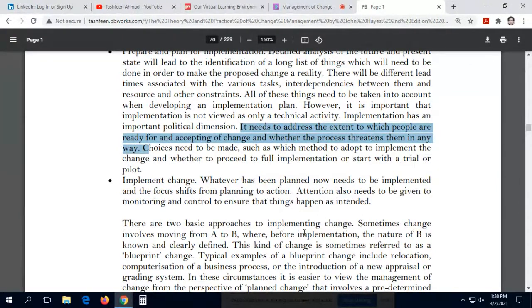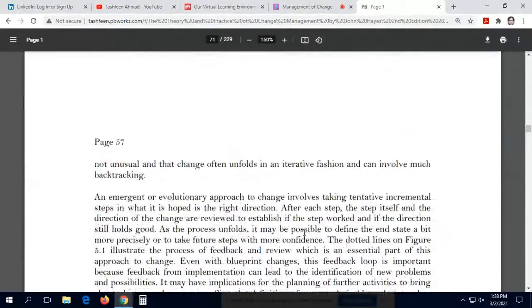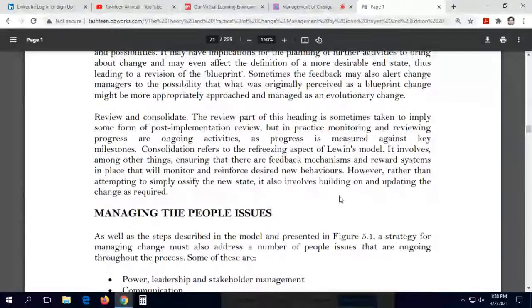That was in the last chapter. You can look at the recording, I think chapter number 4. If you recognize the efforts of someone, and you thank them and you appreciate them, then in other words what you are doing is reinforcing the desired behavior. And let me show you from the book also. For example, here, look at this. Reinforce desired new behavior. And one way is to praise them.